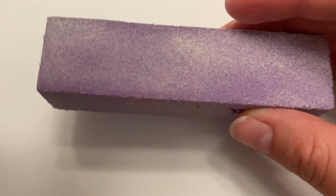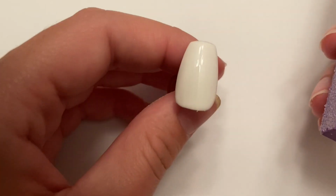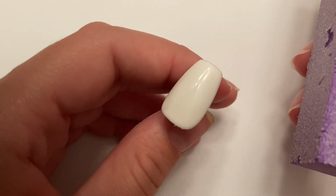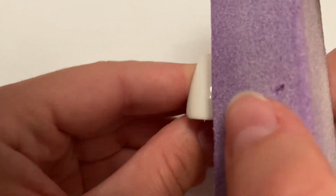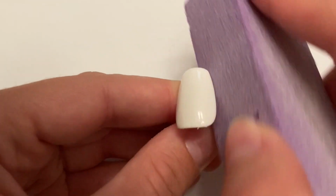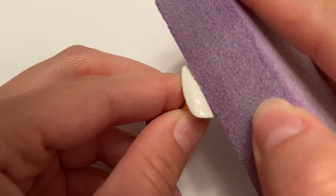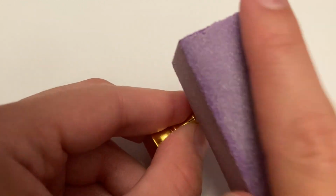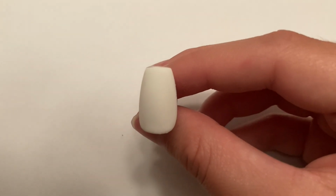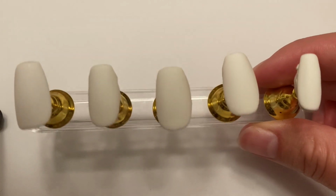So the other way to get a matte nail without having to use matte top coat is just using a buffer. As you can see, this nail is shiny right now, but after buffing it, the shine goes away. You really don't have to push down too much. It's actually pretty easy, and it didn't take me long at all. Just make sure you don't buff so much that the color completely comes off. You really don't have to buff that much to get the shiny surface off. Now they are all ready for watercolors.